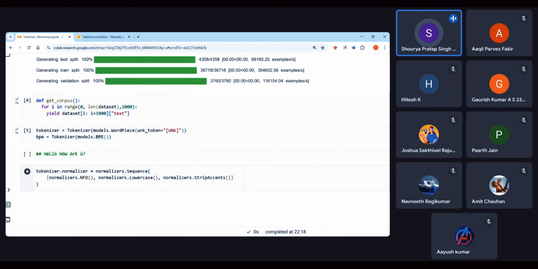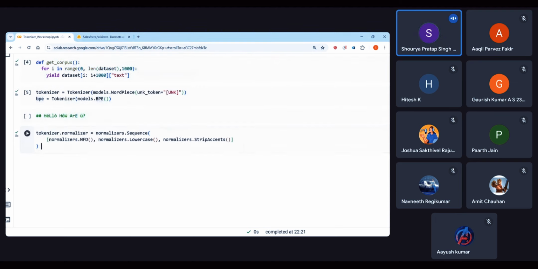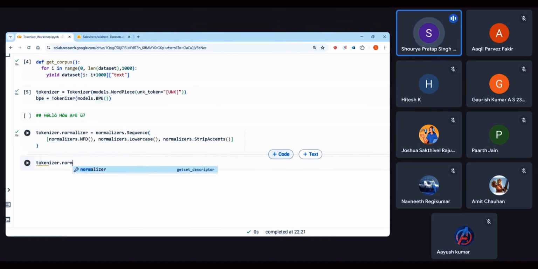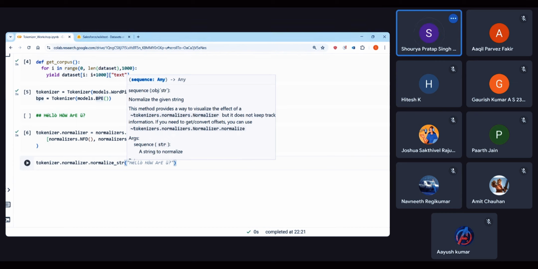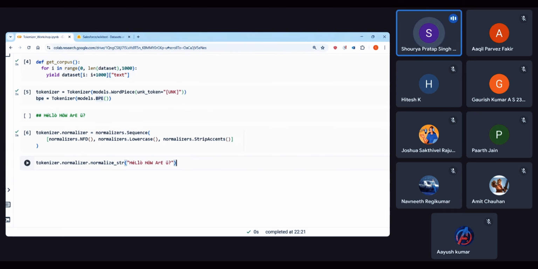Normalizer dot normalize string, and let me show it to you from before. Hello, how are you? When we run that, it gives me one which is normalized according to the Unicodes, all lowercase and no accents, such as on U, O, or E, right? So we can see that it has normalized, but byte pair encoding does not need this. Let's go on to the next part of this.